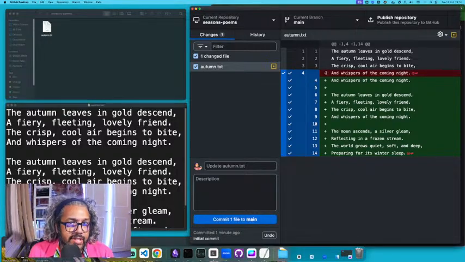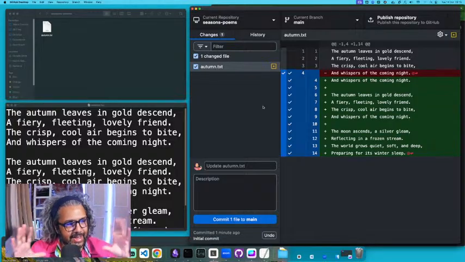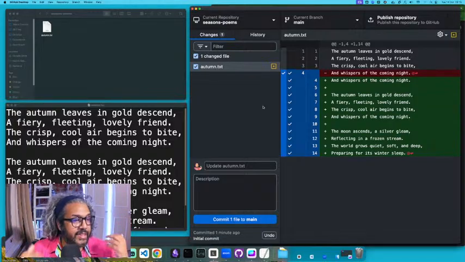So that line is going to get removed and replaced with the same text, but with the new line at the end of it, like so. Fantastic. Okay, brilliant. Now, what I can do here is to say, oh, that's good, right? And I'm happy with the state that the poem is in at the moment. This is my save point.